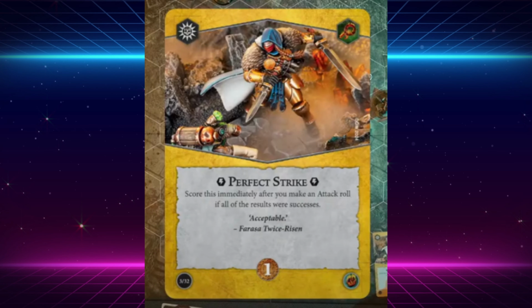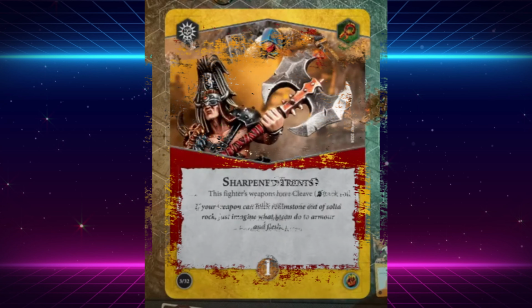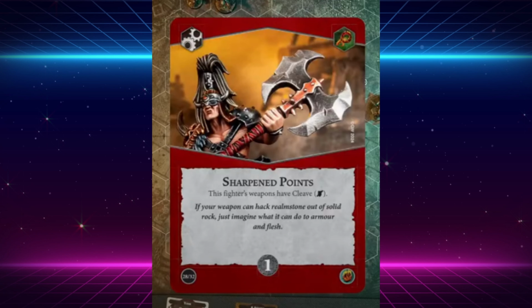Next one is Perfect Strike with only successes. Really low effort card as well with something like 2 hammers attack. I'm not a fan of these luck of the dice cards, but yeah, let's stop beating the dead horse, I guess. Sharpened Points for Cleave here. Not very exciting, but love to see Grundon and my favorite warband, the Gutsworn Hunt.